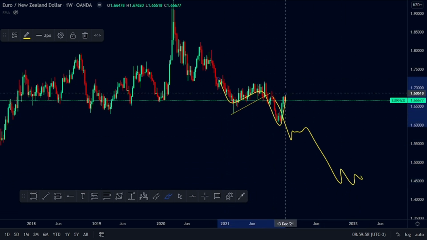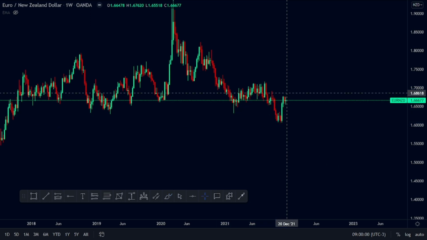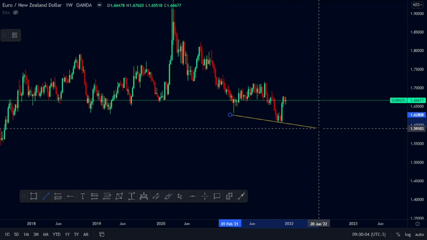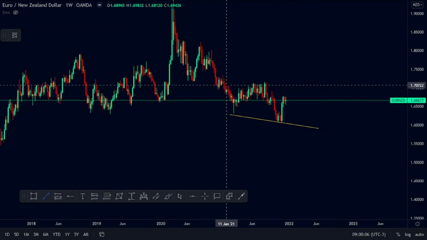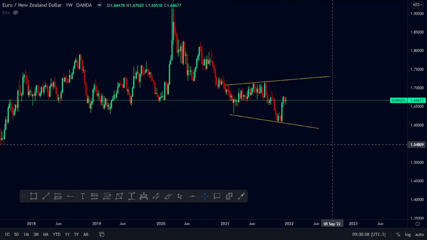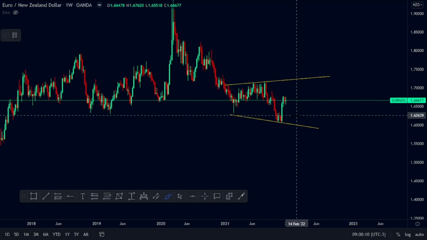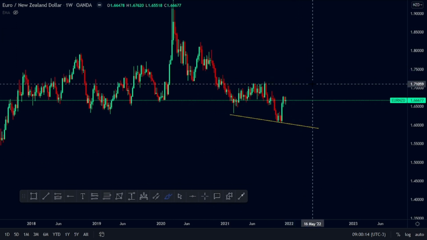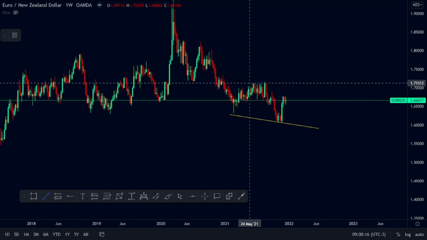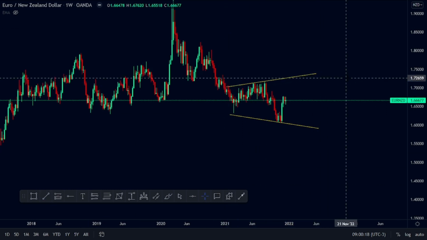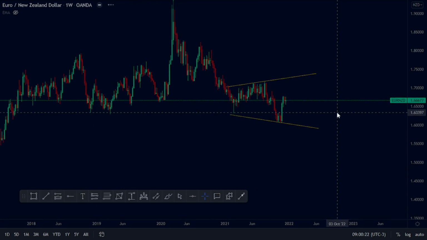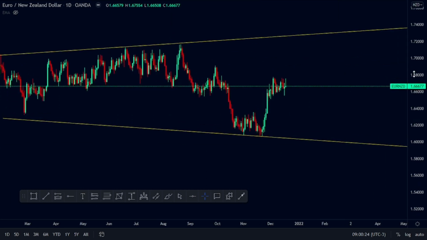Impulse, correction, impulse, full traceback, basically meaning we're evolving into a different structure. If you can take a look at how price has been moving, this is what we're having here. We're having an expanding type of channel. So we want to sell NZDUSD when it's here, but then since it's not there, what are we doing? We want to accompany price to that level there. Let's take a look at the daily time frame so that we can get to see the clear picture of what I'm talking about.